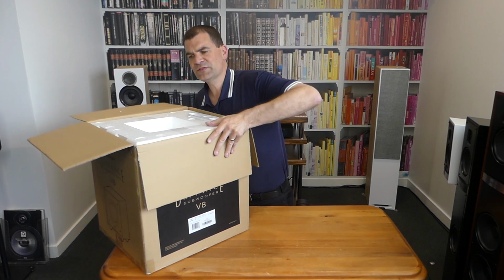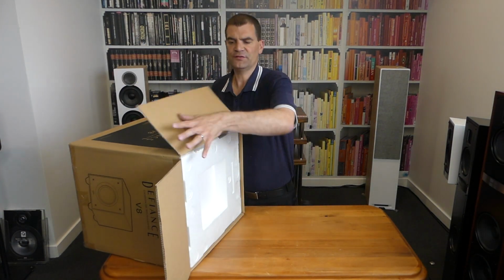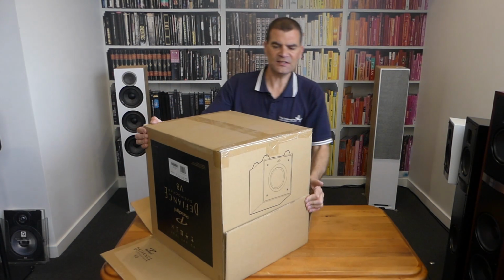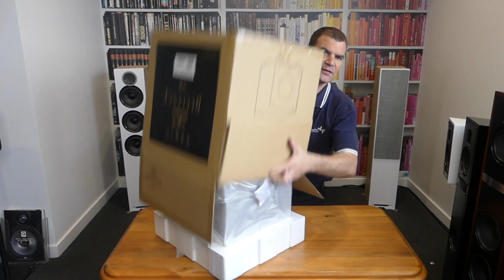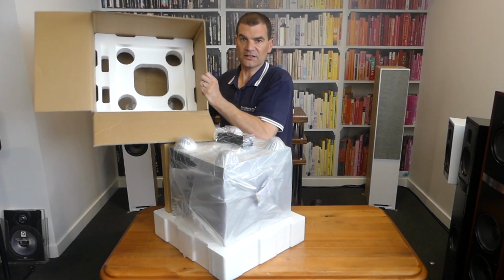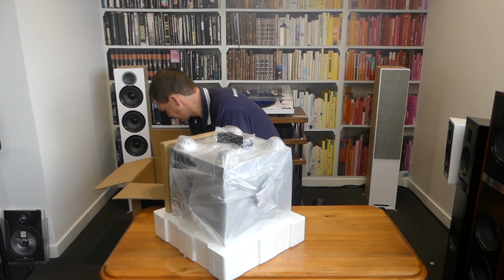Look, with most of these things, the polystyrene obviously hugs the product. So as far as opening it goes, one of the easiest is roll it over. Once you've got rid of the accessories, you can lift the box off. Okay. Now, I'll just pause in the bottom.